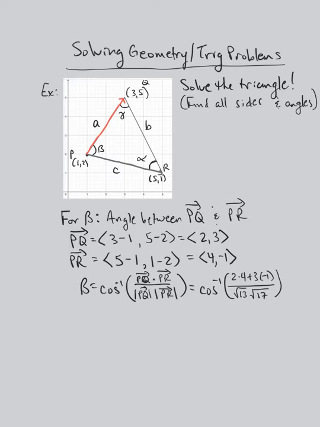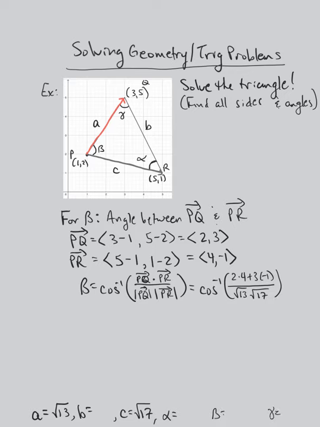So I could start writing some answers. I'm just going to write my answers down at the very bottom here. So what we just figured out is that length A is actually the square root of 13. Okay, what's that square root of 17 giving me? That's the length of PR. That's this length right here. So this is that C that was in my original. Okay, so I'm going to save some room for B. But then C is the square root of 17. All right, like that. And now we can get beta too. So in terms of our answers here, we'll have alpha and beta and gamma, like that.